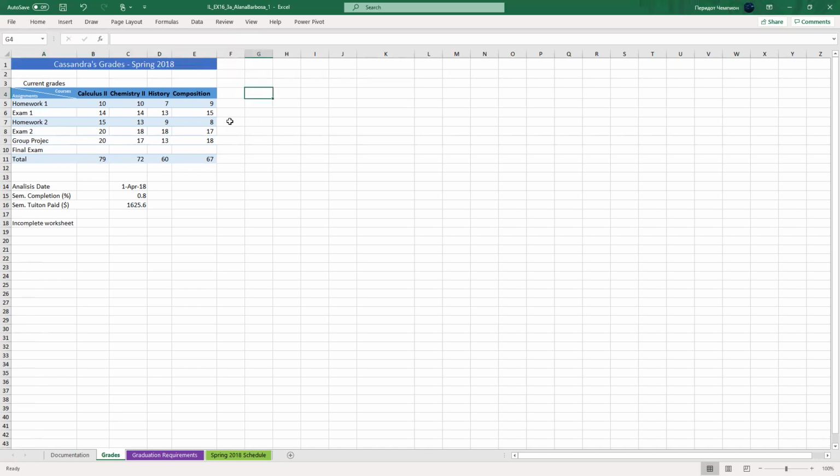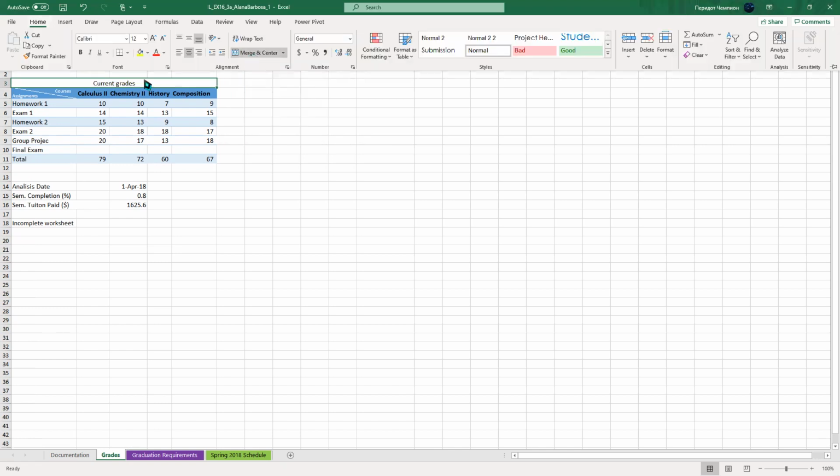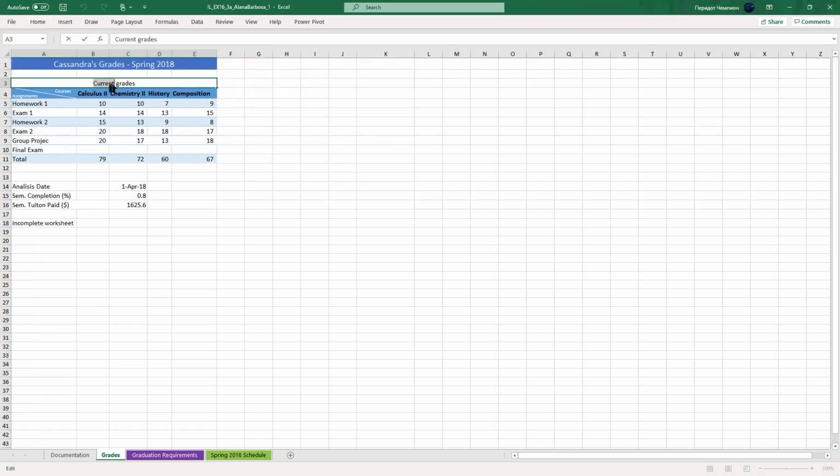Merge and center the range A3 to E3. Home, and over here just click Merge and Center. And this is going to end up being Control B, bold. Center the text in B4 to E4.